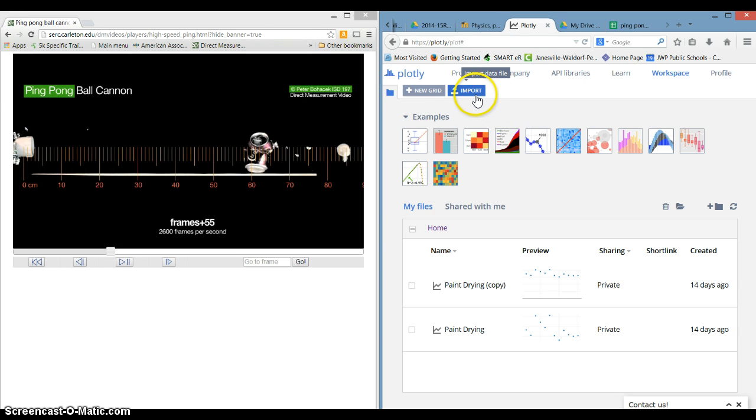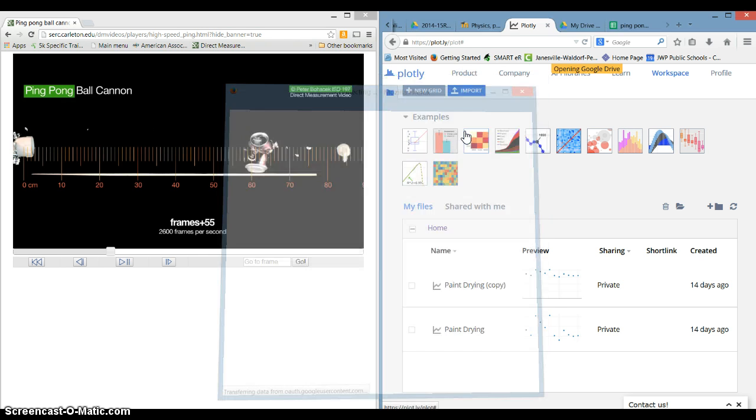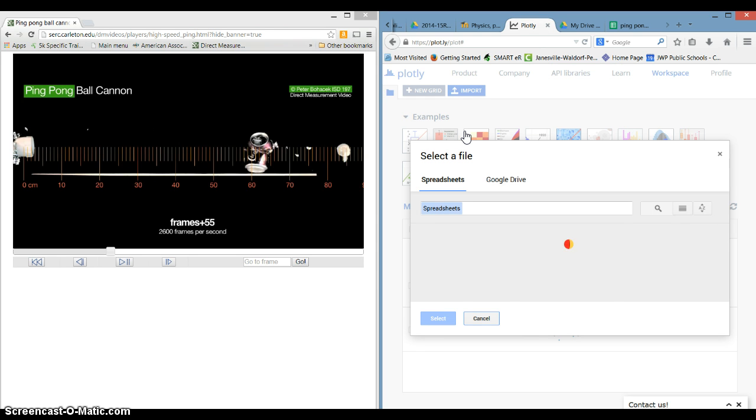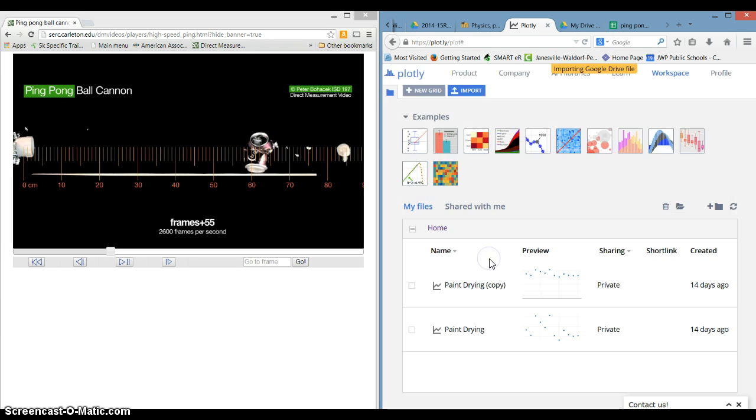Because if you do that, if you're signed into Google already, then when you're in, you can just hit import and tell it to import from Google Drive. And it will open a pop-up, so if you have pop-ups disabled on your browser, it won't work. So you got to make sure you allow Plotly to open up pop-ups. So you can get this pop-up here, which will allow you to select data. So find the data that you have, and then open it up.